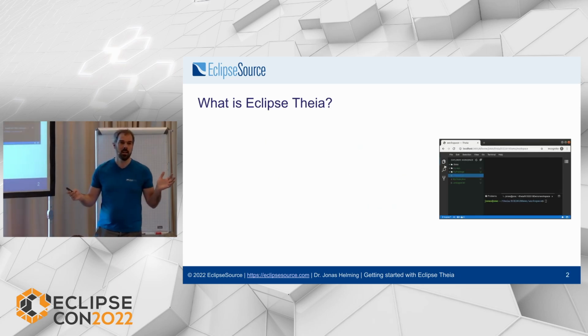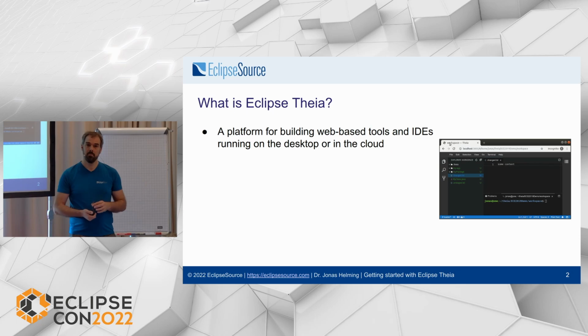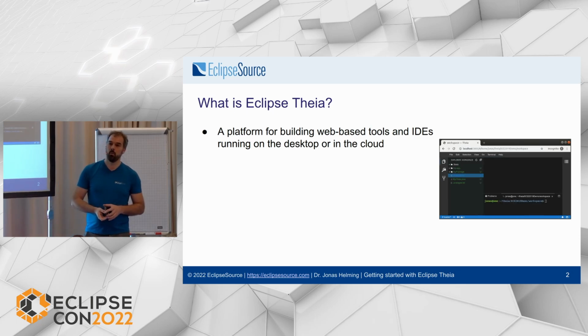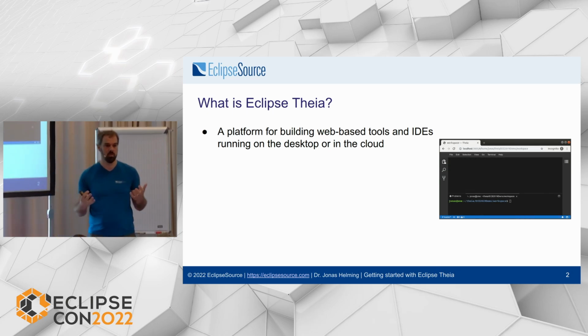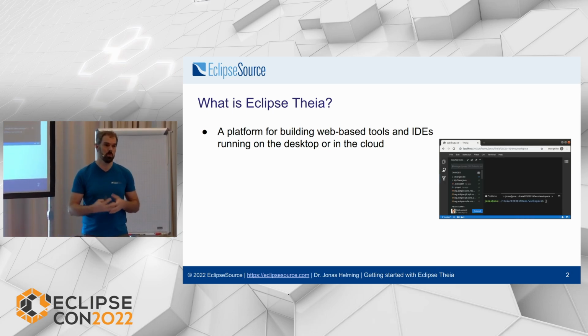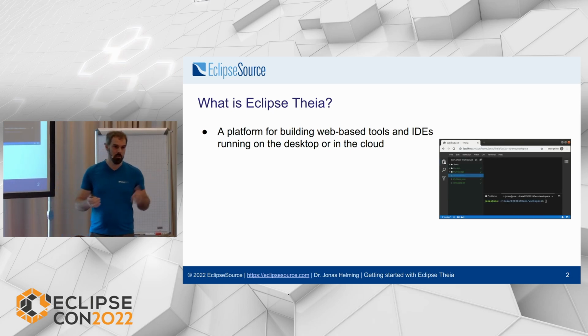All right, let's start with the basic question. What is Eclipse Theia? Eclipse Theia is a platform for building web-based tools and IDEs. And these tools and IDEs can then run locally on the desktop or in the cloud. That's the main purpose. That means it's a framework, a technology that helps you if you want to build a tool for any kind of purpose. Now, what does such a platform consist of? What is in this platform? There are many things, but I would like to focus on three in particular.